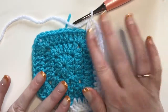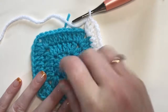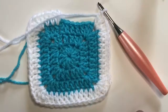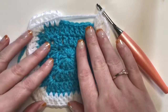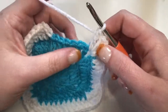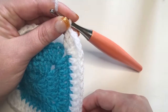So I want you to work 10 double crochets across the top, do your corner, 2 double crochet, chain 1, 2 double crochet in the chain 1 space, work another 10, do your final corner, and I will meet you back up here. Okay, I'm back. I've completed my work around up to the point where I said we would meet. If you need more time, just pause the video, and catch up that way. So I hope you were popping this over to catch these ones that get a little squished. Make sure you had 10 worked along each side.